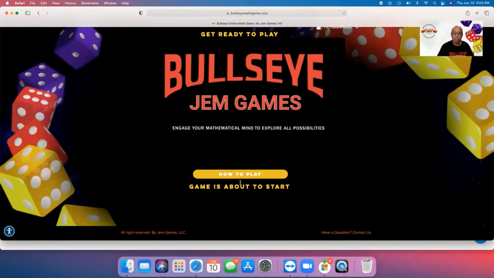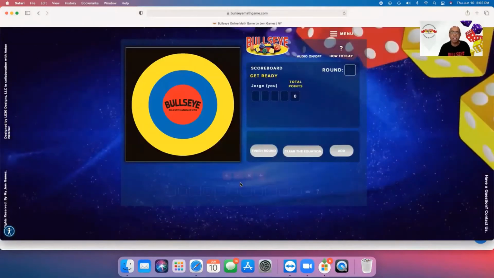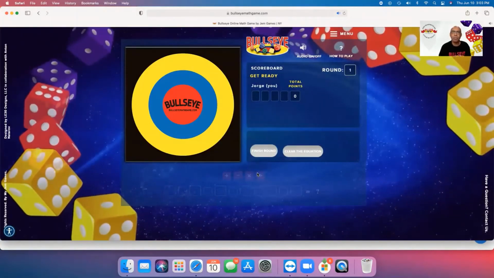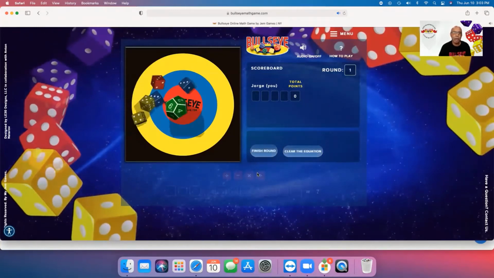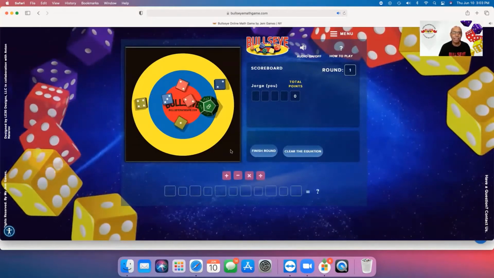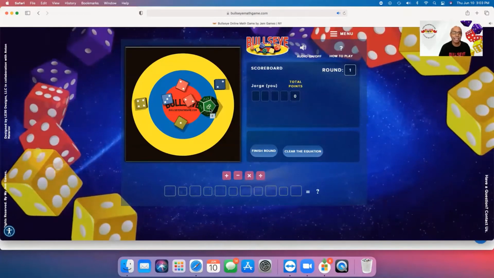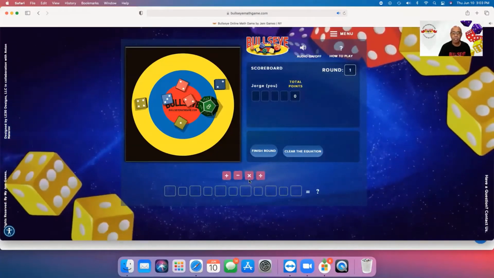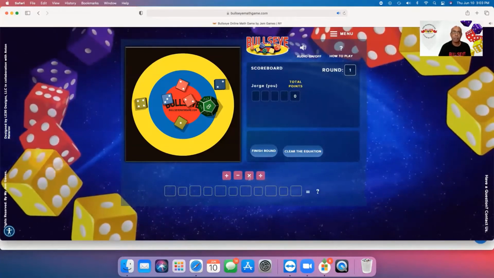The game is about to start. And we're going to walk you through some of the functionalities of this game as well, okay? So we have a little music in the background. I hope it's not too disturbing to you. And now we're ready to rock and roll. All right, so our Bullseye number for round number 1 is 8, right? So now you can use addition, subtraction, multiplication, and division to create your number sentences.